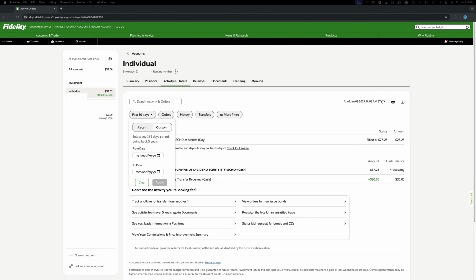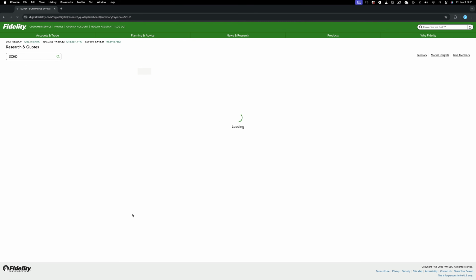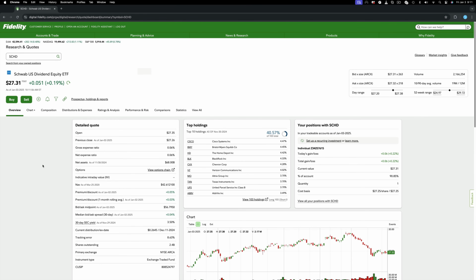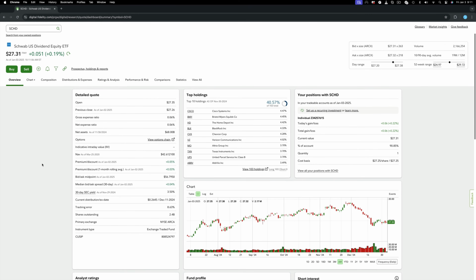Now let's have a look at the details on a stock or ETF Fidelity provides. By clicking the recently purchased SCHD ETF, we can see the price, change of the day, and detailed information around the ETF, such as the net expense ratio, value of net assets, the last dividend distribution date, and of course, the top holdings of that ETF. It is in my plans to create a detailed video regarding SCHD down the line, so if you're interested, stay tuned. Also, I like that they include a card with our position in it, which allows us to see the P&L and the percentage it holds in our account.